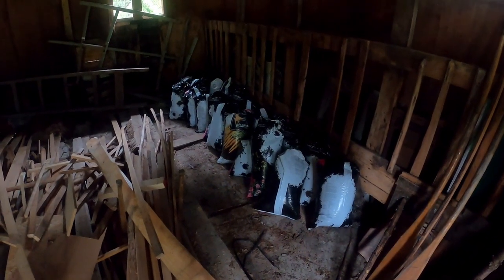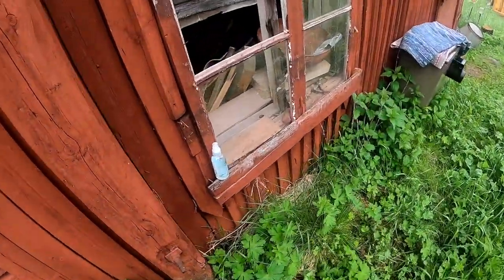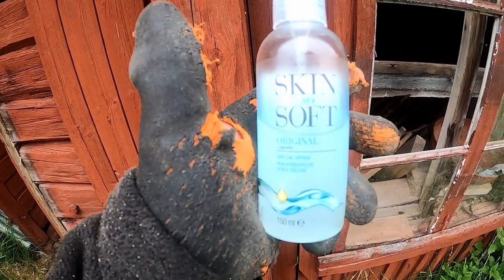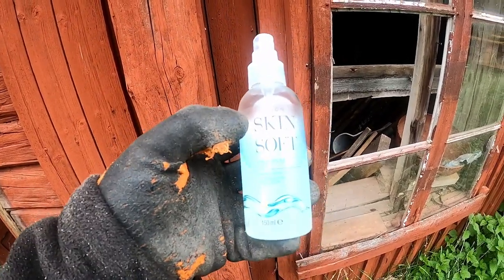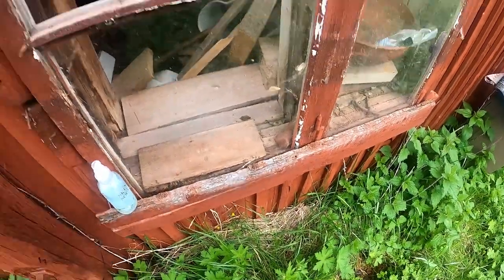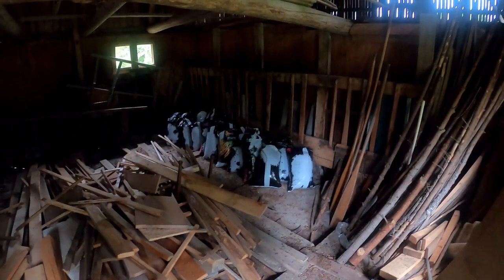Well, that's 20. Never ending. Fallen down the stairs twice. But this is working a treat. Skin so soft. It's from a British company, like a little catalogue company, Avon. If you're British, you'll know for sure what it is, or where it's from at least. But it's mosquito repellent at a quarter of the price. And it's not like DEET and all that jungle formula stuff that's really bad for you.